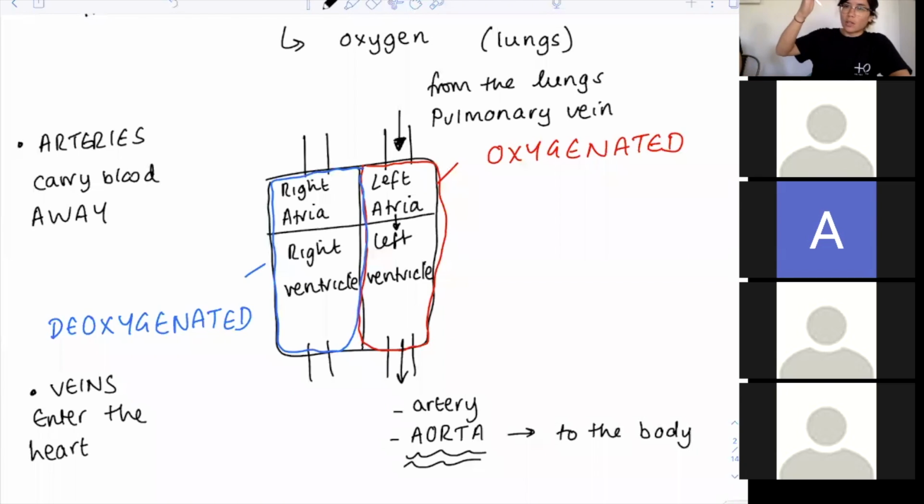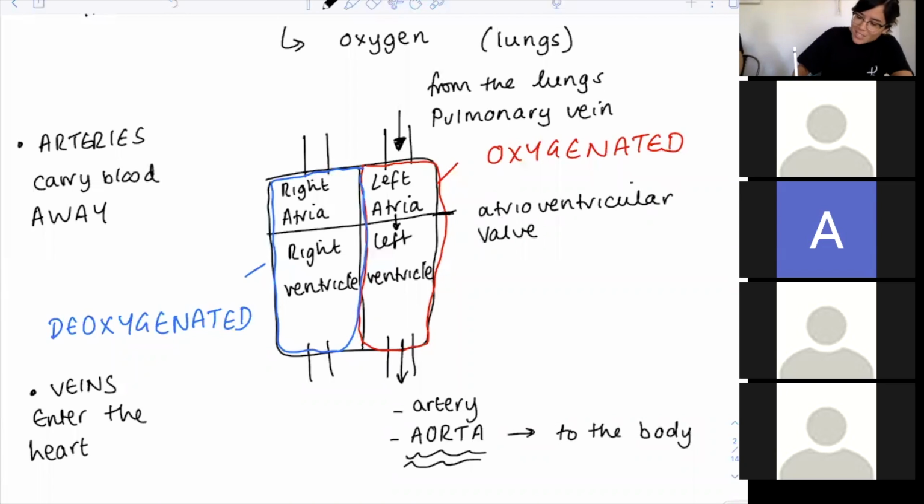Because it's so essential that the blood flows downwards, we have some valves. Notice that these exist in the walls of the atria, so around about here, and we call them atrioventricular valves because they exist between the atrium and the ventricle. Biology is nice, it makes sense. If you're feeling fancy, you can also call these the bicuspid valves, but there's nothing wrong with calling them what they are, the atrioventricular valves. What do they do? They prevent the backflow of blood.